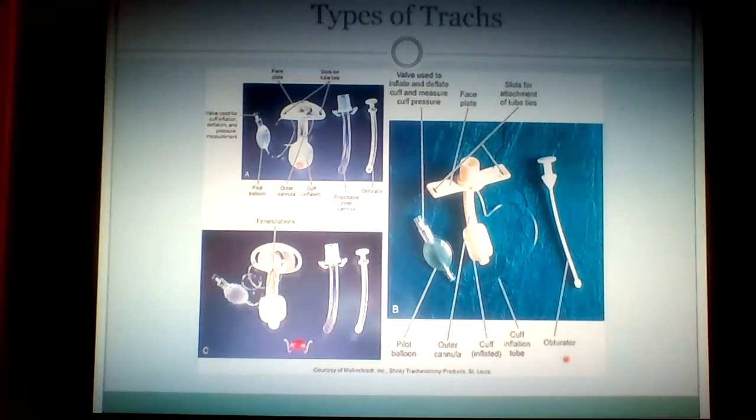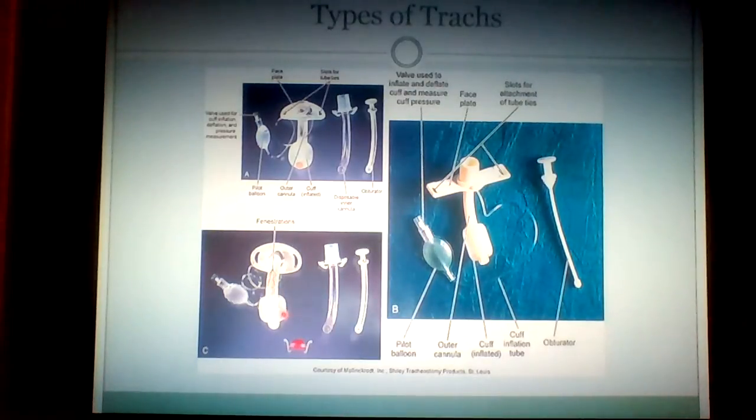Wanted to give you a little bit more information about the trach. Like I said, we have disposable ones, reusable ones. We have a cuff or one without a cuff. So let me show you exactly what I mean when I say cuff. I'm not sure how well your pictures are, but this is the cuff, the little balloon here. Cuff, cuff. When you hear fenestrated, these are little holes right here.